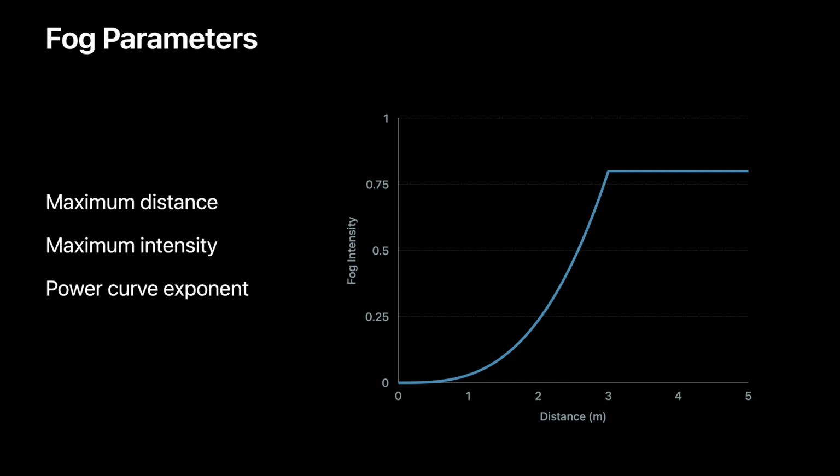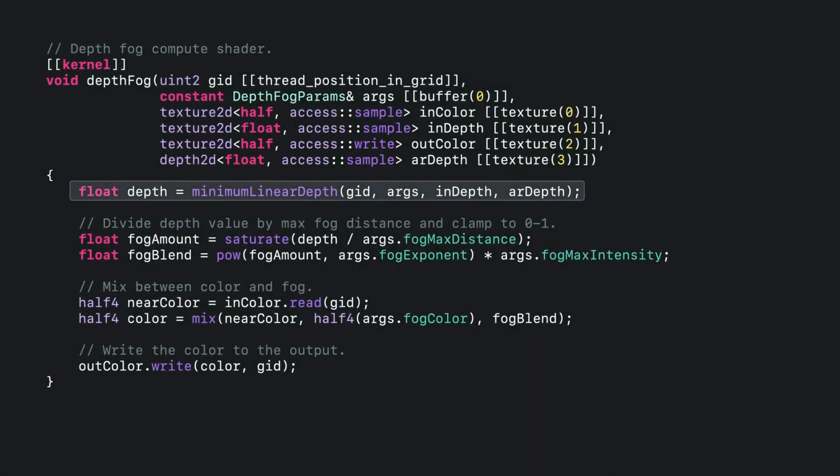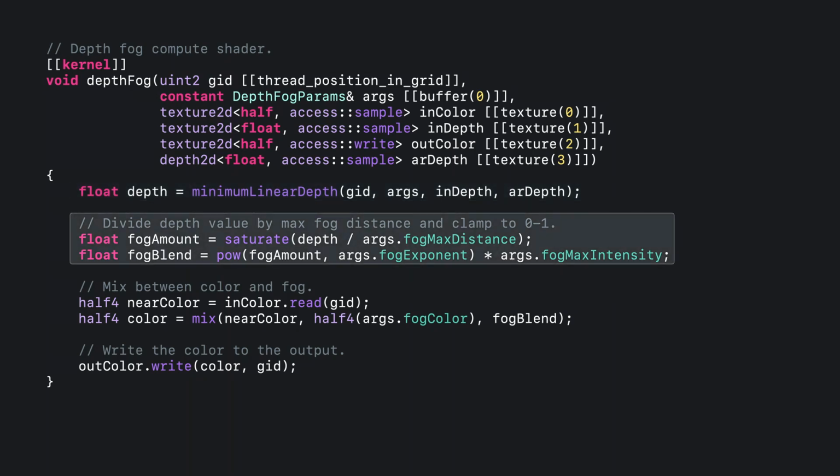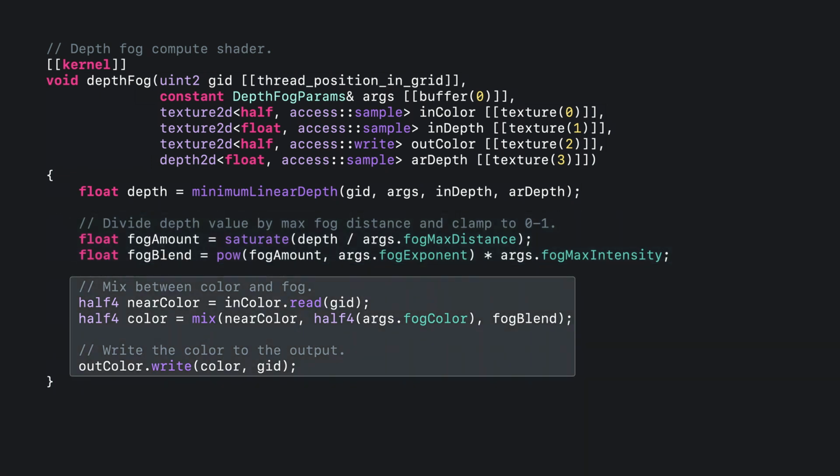We have our depth value from ARKit, a linearized depth value from RealityKit, and a function for our fog. Let's write our compute shader. For each pixel, we start by sampling both linear depth values. Then we apply our fog function using our tuning parameters, which turns linear depth into a 0 to 1 value. Then we blend between source color and the fog color, depending on fog blend's value, storing the result in out color. To recap, RealityKit's new post-process API enables a wide range of post effects.